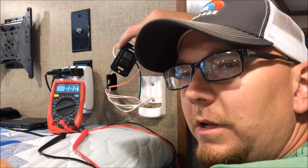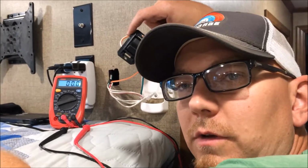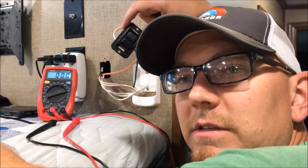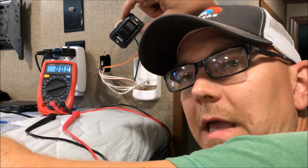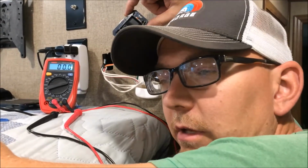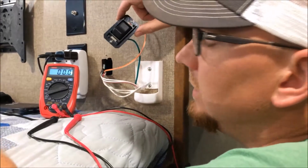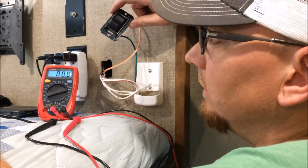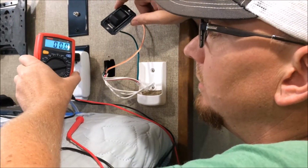I wanted to give you a few more details about the electrical hookup for this fan. This fan is a 12 volt fan, which most of the wiring in your RV is going to be 12 volt. It's a DC system, stands for direct current. It was invented by Edison, later replaced by AC, alternating current, which was invented by Tesla. A little history lesson for you there. Anyway, so what you need to figure out in your RV is where is a live line that you can hook into. And you're going to have to get yourself a multimeter to do that.